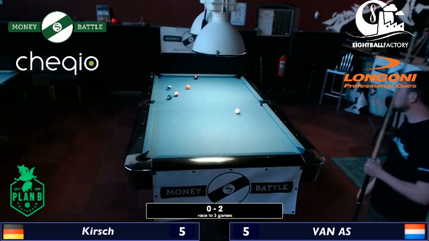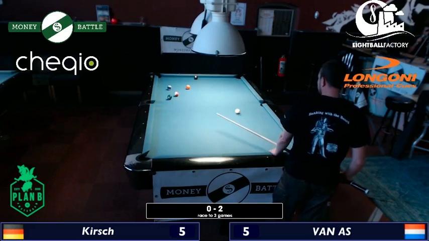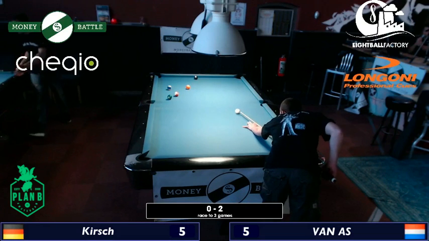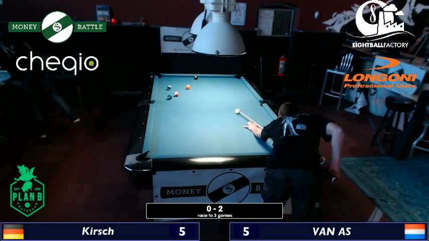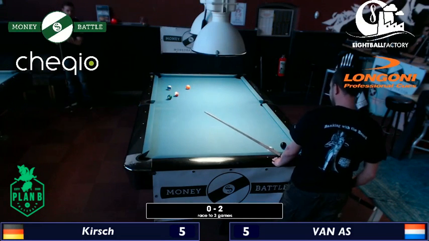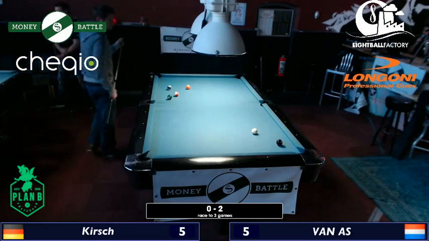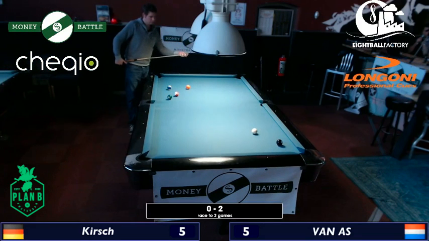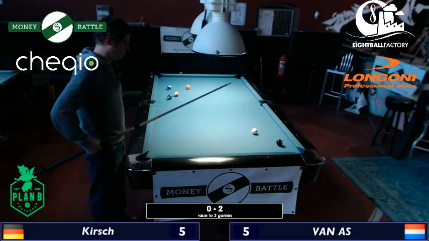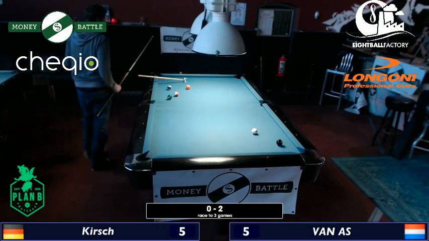Look, now Rolf, it looks like he can play this. He can play something. He can play the 10 or he can play the 6 to get them towards his side of the table. Very dangerous. Didn't like that. This banks. It looks like a kiss. But the kiss is not on. The only thing is that he needs to control the cue ball.